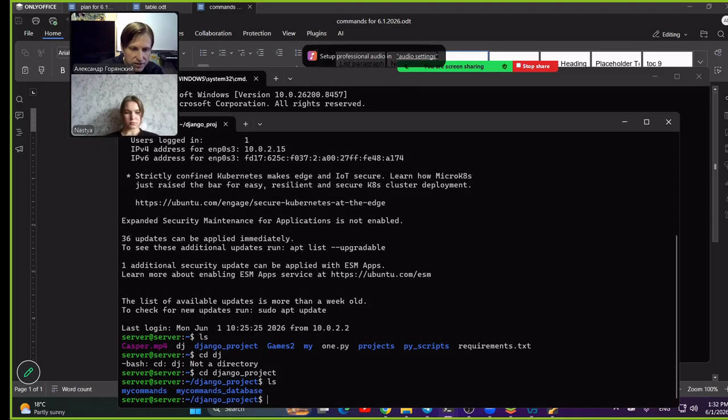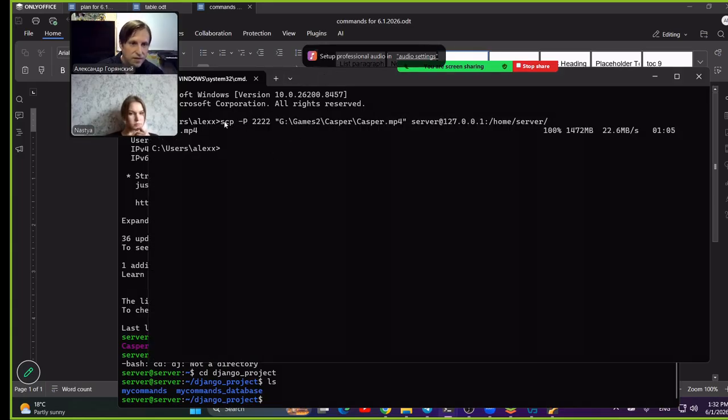Type ls. And then you open another window, command prompt, and you do this. Understand? Now you understand. And this is exactly why we need AWS.